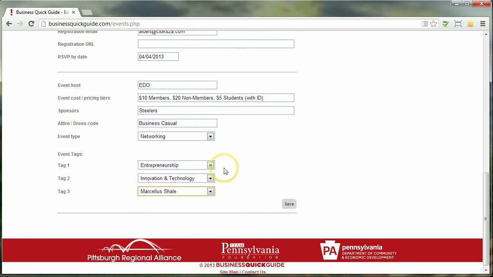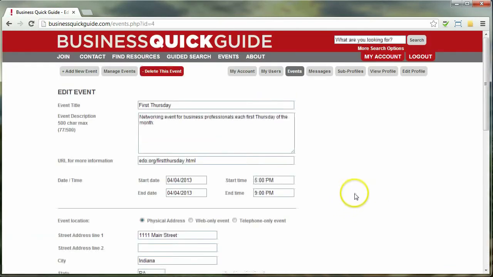The reason that you put those tags in is because people are asking for event types and what the subjects are. So when our emails are sent to our users, instead of getting several different emails from several different organizations, they can get targeted emails based upon exactly what your event is. So you get better, more interested attendees. You click Save, and now your event is done.